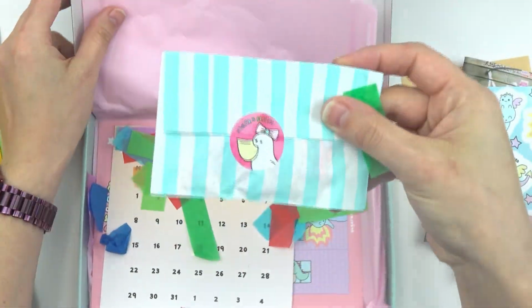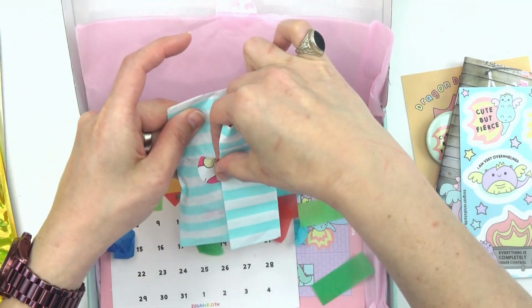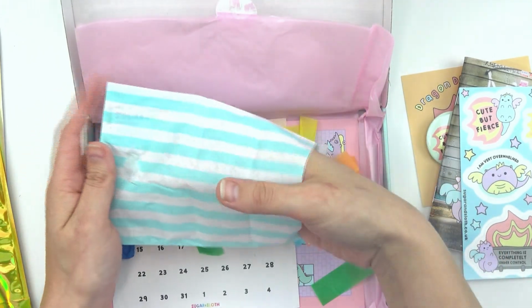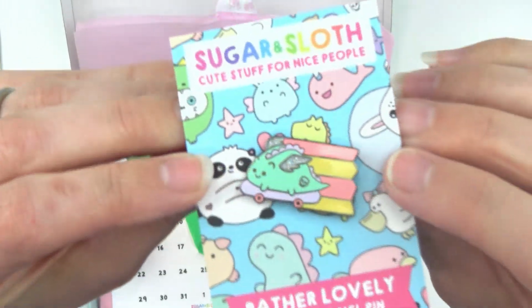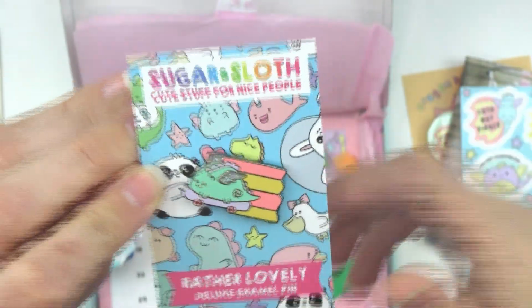And then we have the pin that's in this. And this is, oh look, it is the skateboarding dino with sparkly wings. Oh my goodness.